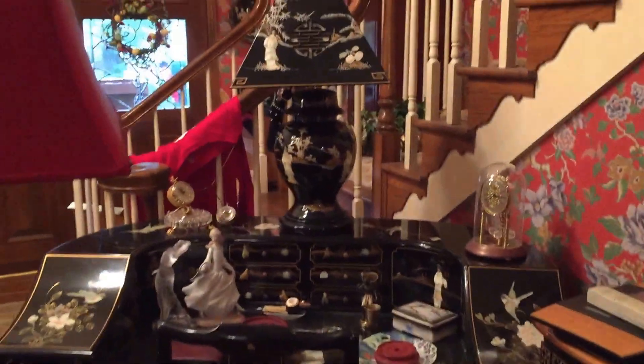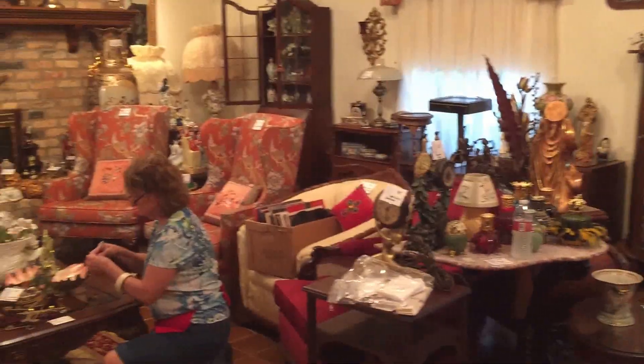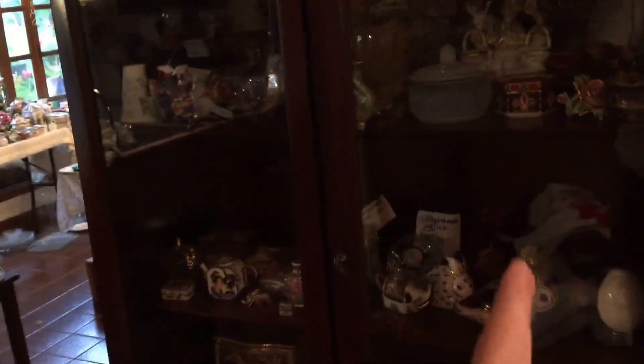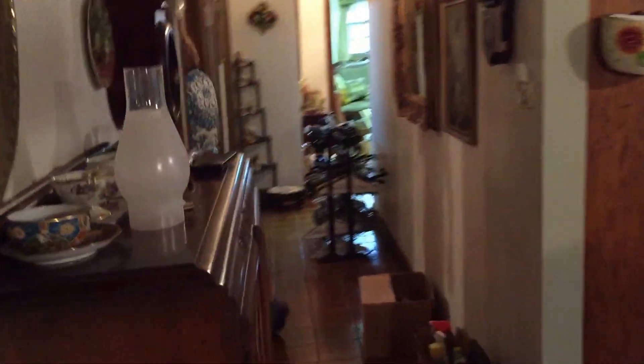And we're going this way and I see Katrinka over there. We've got clocks, porcelain figurines, and everybody is working like wild animals. This case that you can't see is filled with miniature boxes, miniature clocks — and they all work. This cabinet right here is full of cups and saucers.